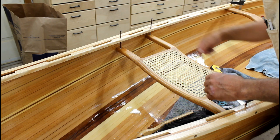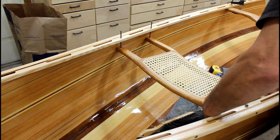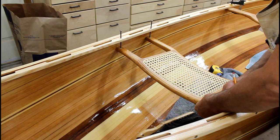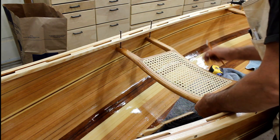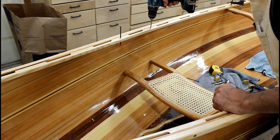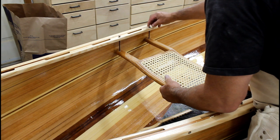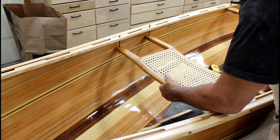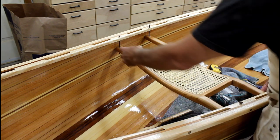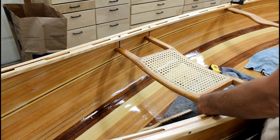I think it needs to be just kind of tipped in a little bit. And I think as far as I want to get this up high, I need to trim a little off the forward portion of the seat frame here — it's going to rub, and I don't want it rubbing as the boat is being paddled. I'm going to take that hole out a bit and go trim off a little more. And there you have it — I've got about 3/16ths of an inch clearance between the frame and the wall of the hull, so any flexion and movement of the hull is not going to cause the seat frame to rub.